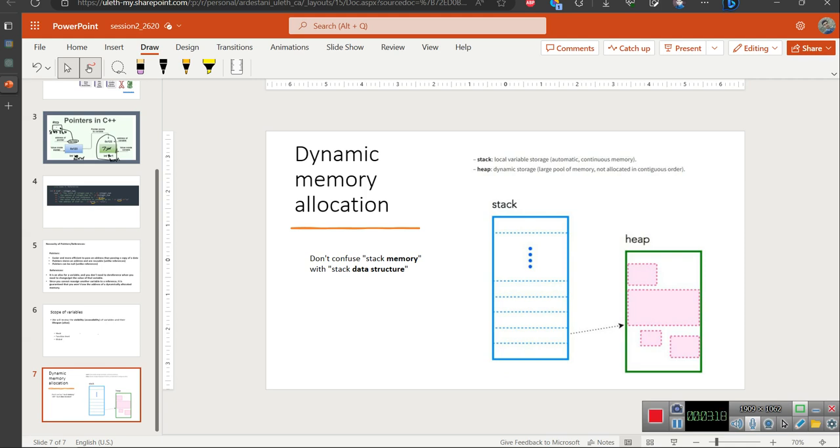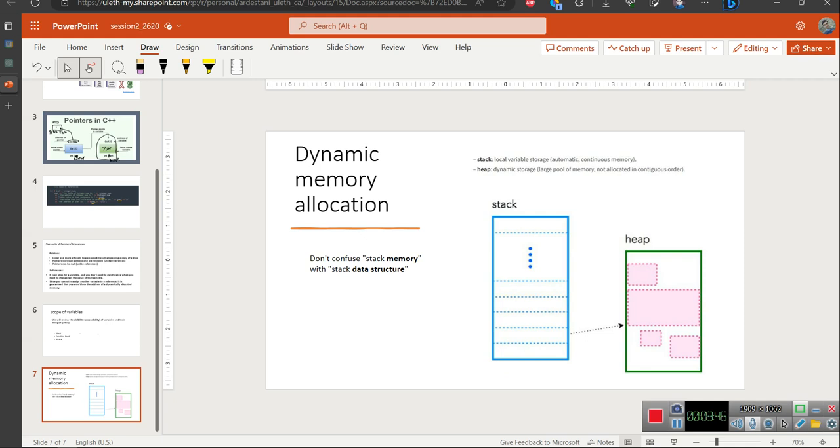In that case, you cannot access more stack memory at runtime. You can use heap to get a larger block of memory and store your data, whatever it is, in that block of memory in heap. So this is the necessity. Pretty much it boils down to the amount of space that we have.